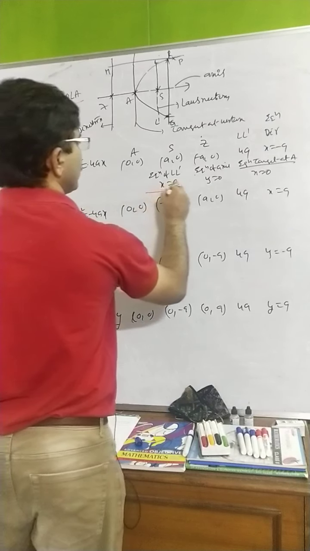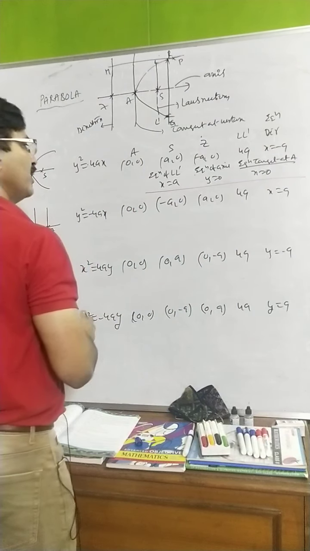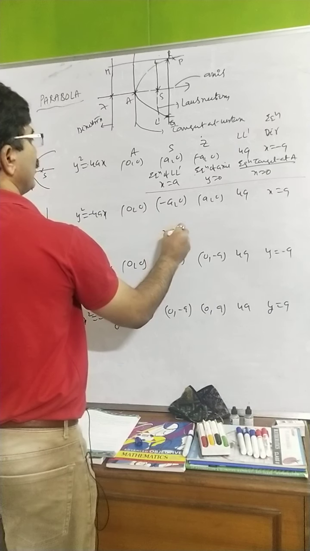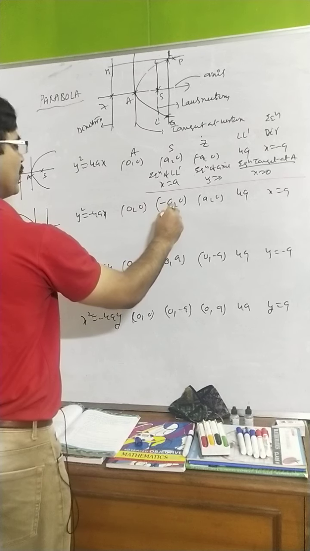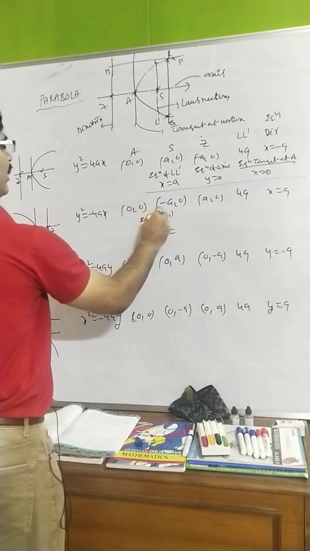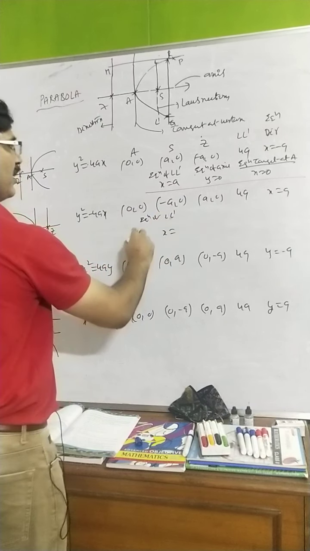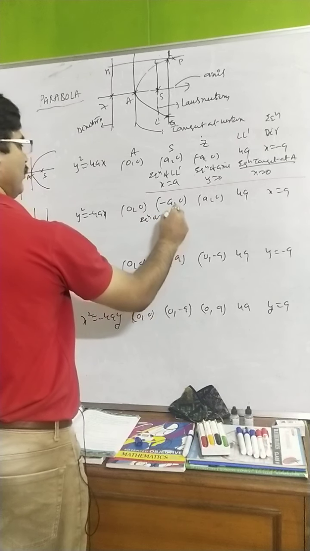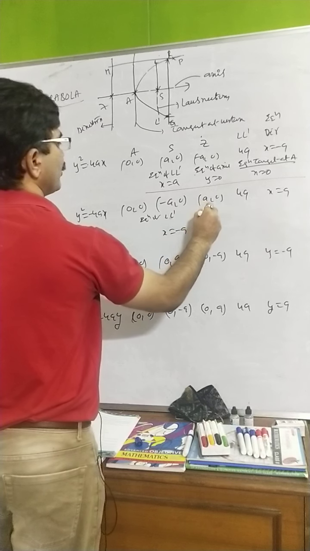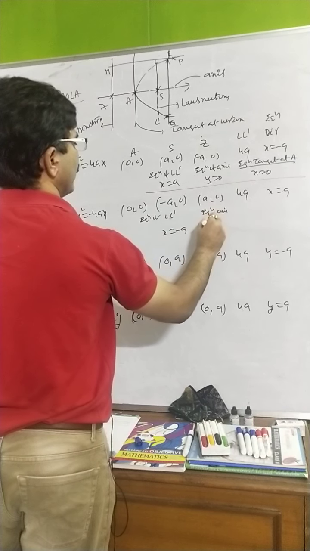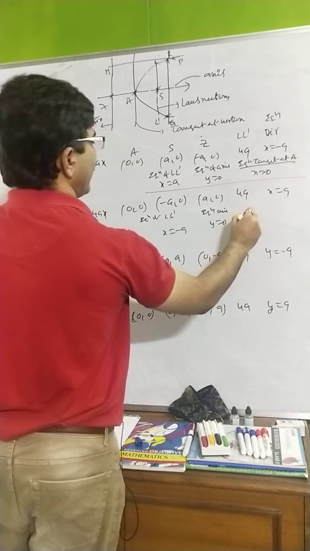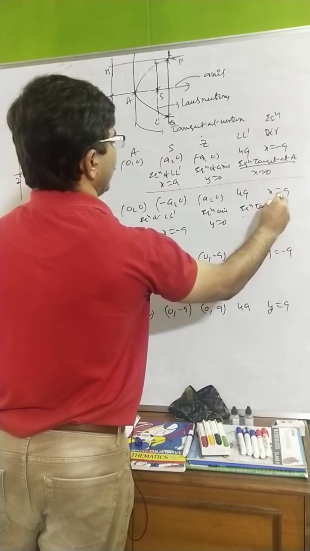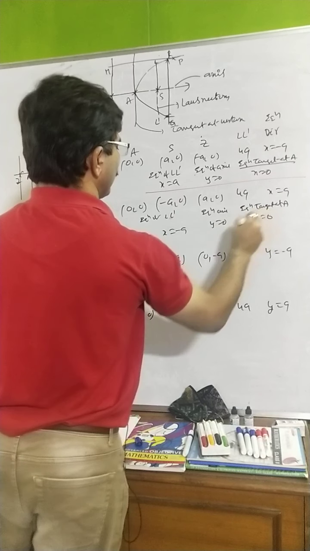These all 8 points are related to 1. Now in the same way we can write here also. Here the equation of LL dash in this case is x is equal to minus a, and the equation of axis is y is equal to 0. The equation of tangent at A is x is equal to 0 in this way.